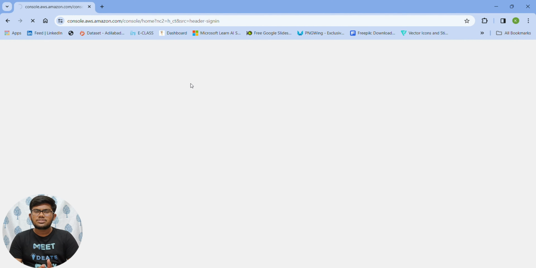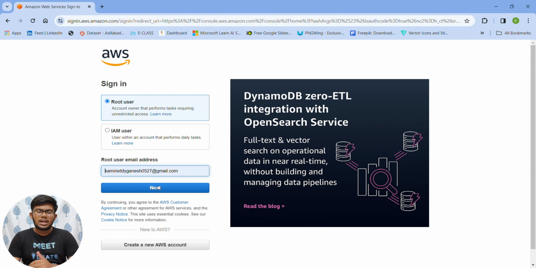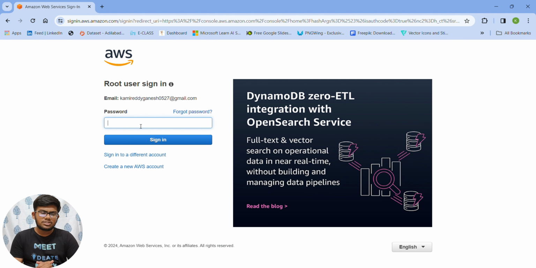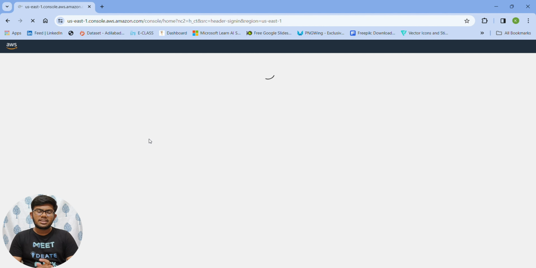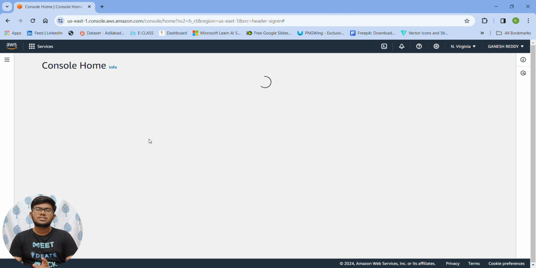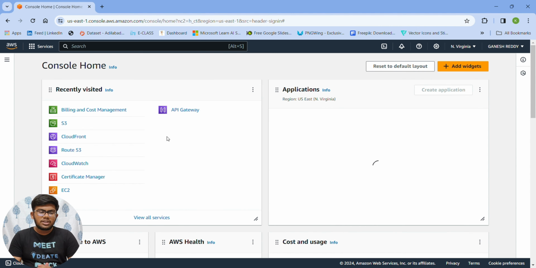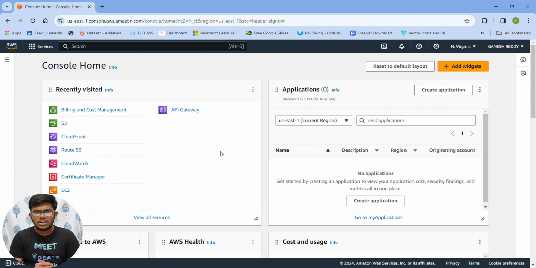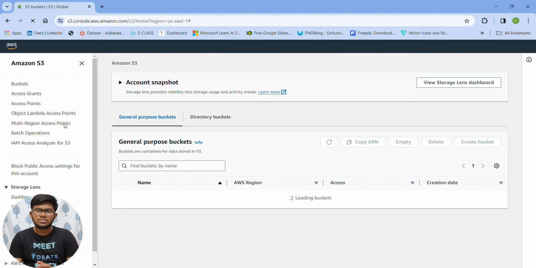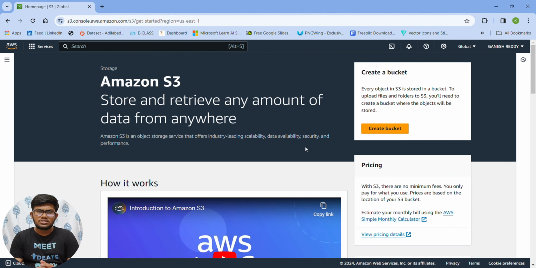Click on the console and click on sign in, and after that you will enter a page. Enter your mail id and password and click on sign in. After clicking sign in, you will enter the AWS console dashboard. In the AWS console dashboard, you just click on S3 bucket to upload the CSV file and some of the JSON files to access those S3 buckets.